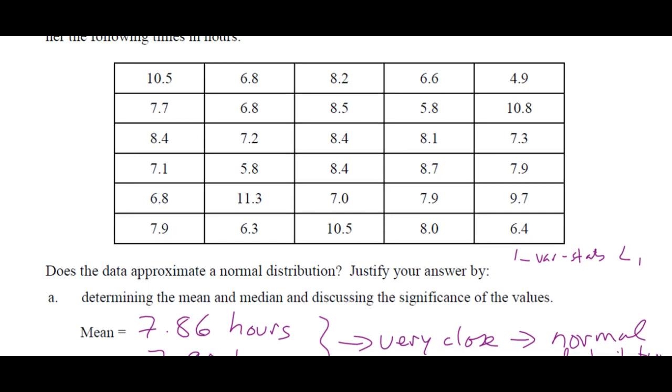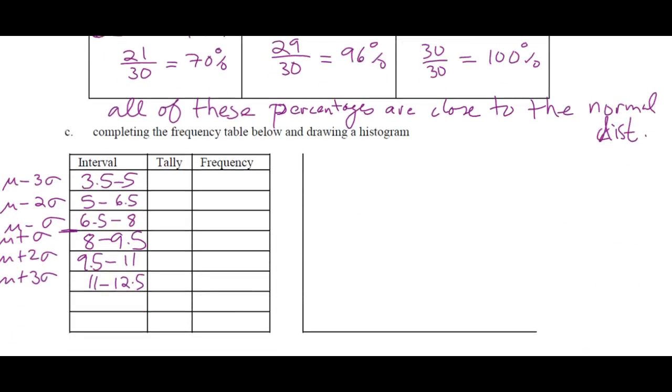Take each of the items, so 10.5, right? So I'm going to deal with 10.5, and 10.5 is in here, so I'm going to put down a tally. So you do a tally chart, you go 1, 2, 3, 4, 5. 1, 2, 3, 4, 5, and so on, right? That's what you're going to do in this column: you're going to look at the top and say, okay, the 10.5, cross it off to indicate I've dealt with it.